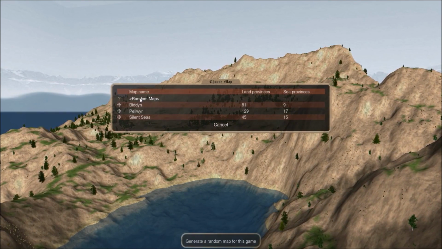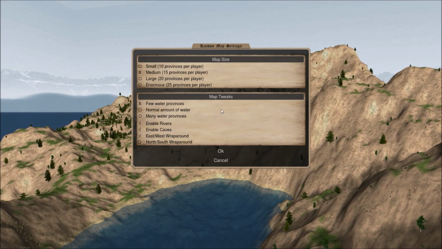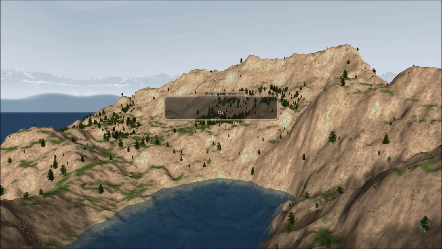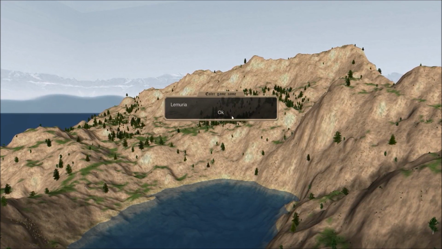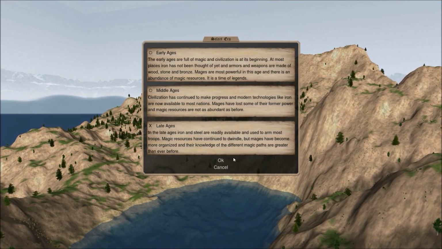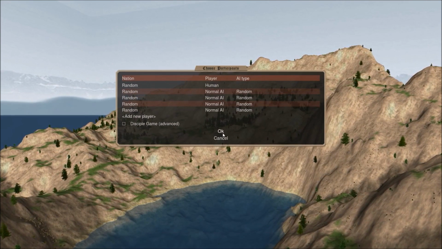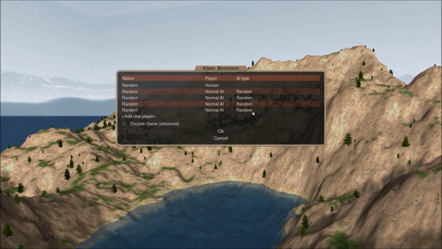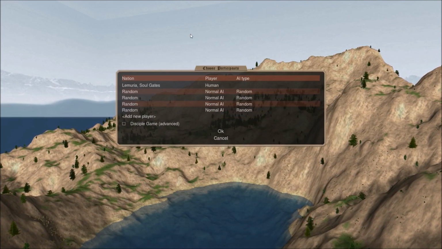We'll have a random map, medium. We'll go with few. We'll do some wraparounds. It doesn't really matter. Late ages. We'll have 4 extra players. That'll do. So we go for Lemuria here.